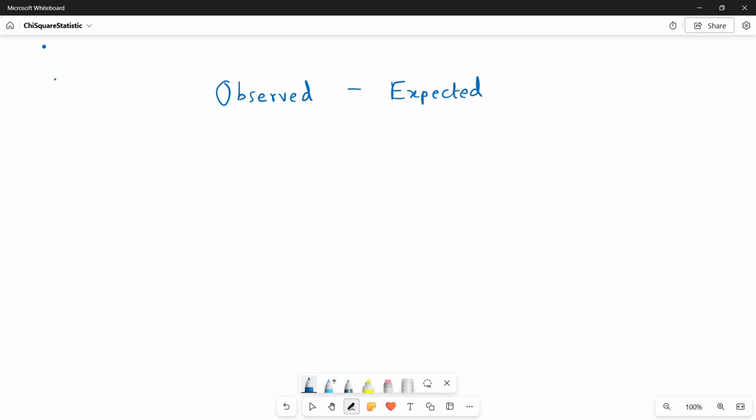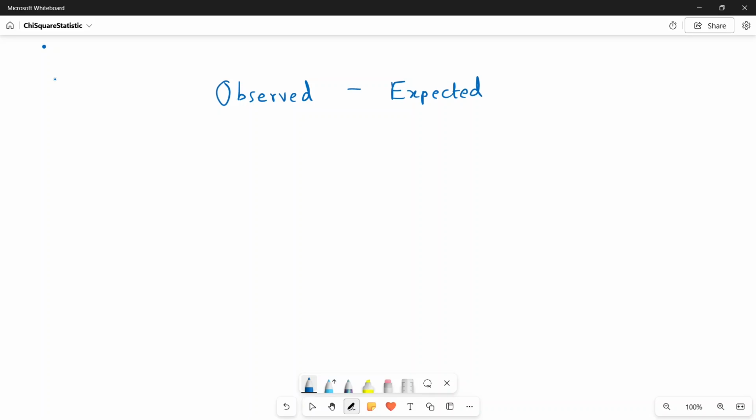Our expectation was that the event of the rows and the event of the columns are independent of each other. Rows and columns are independent was our assumption behind the expected values. So, if the difference between observed and expected values is large enough, then we can say that those two events are not actually independent. Okay.